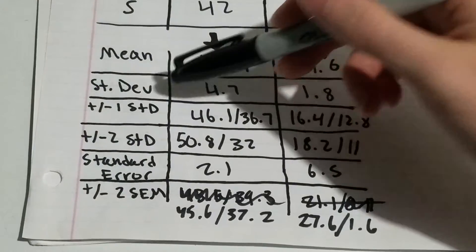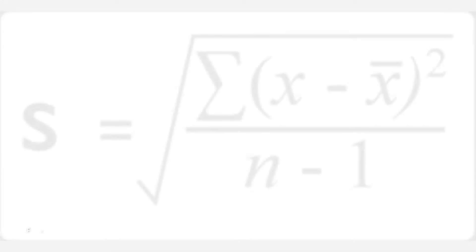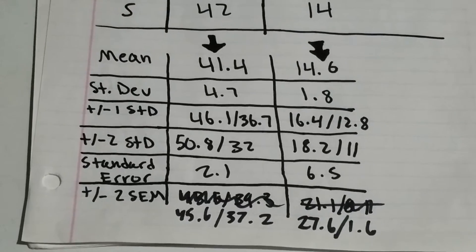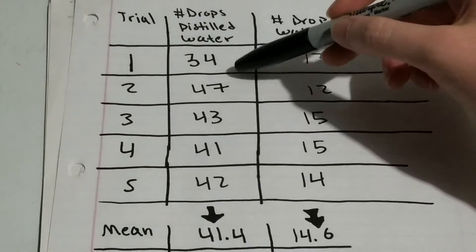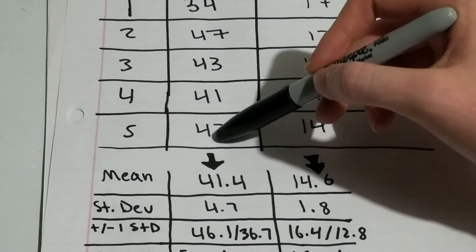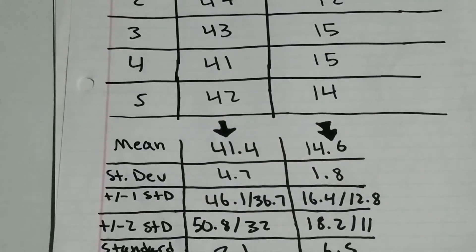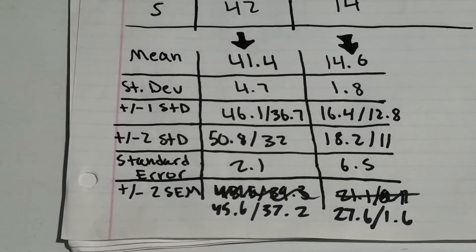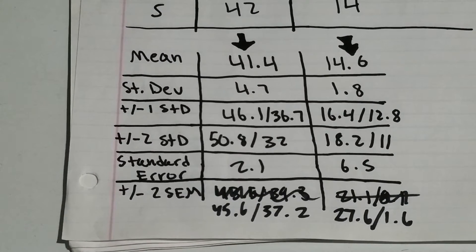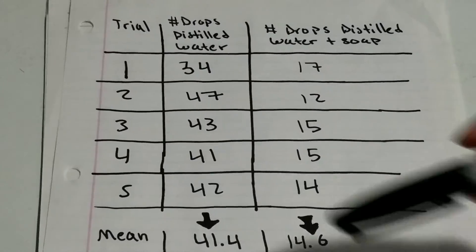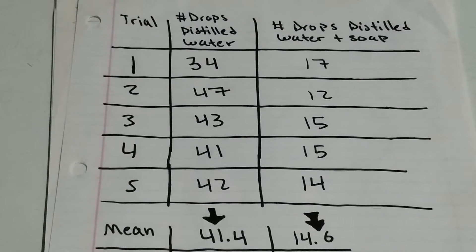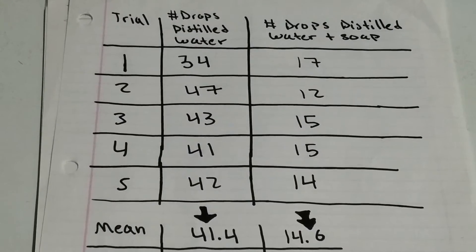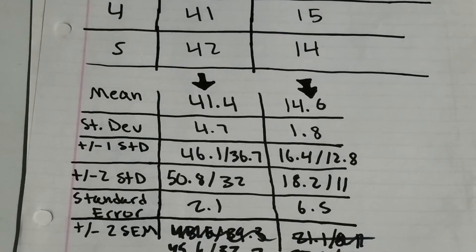To find a standard deviation, you can use a formula which is going to be on the screen. So what you want to do is you're going to want to take your data here and subtract it from the mean and square it. Once you do that, you're going to then add up those numbers that you get once you square it, and then divide it over n minus 1. n being 5 since that's the number of trials that we have, so n minus 1 is 4. You would then take what you got for the sum, divide it over 4, and then square root it. That's how you would get your standard deviation.